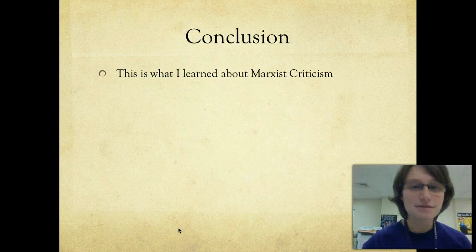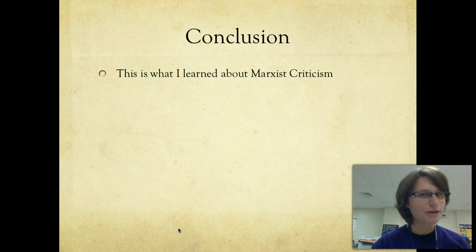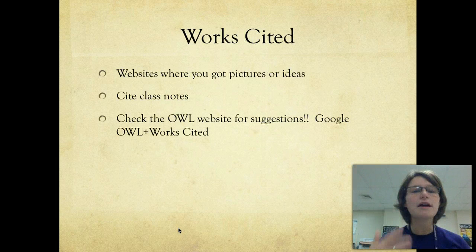Finally, my 6th slide is the conclusion. This is what I learned about Marxist criticism, kind of like a wrap-up of how the situation related to it. You know, don't have to get real fancy here. This would be a really good slide to put a good picture on about your criticism. And then finally, your works cited.